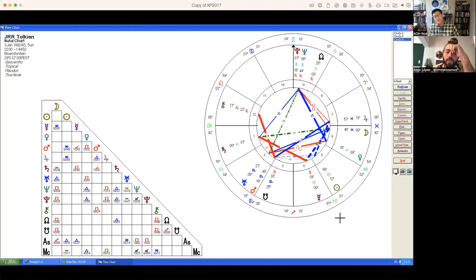So the 5th house is Capricorn. So the ruler is Saturn, which is in the 1st house. Saturn in Libra in the 1st. So we combine Saturn in Libra in the 1st with the 5th house. And then this here is the interesting bit. If we look at his 6th house cusp, that 6th house cusp is 2 degrees Aquarius, 54 minutes.